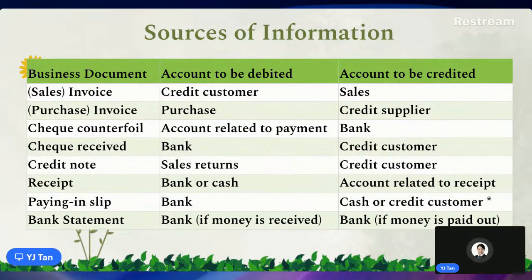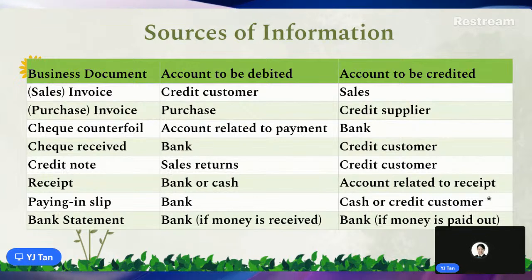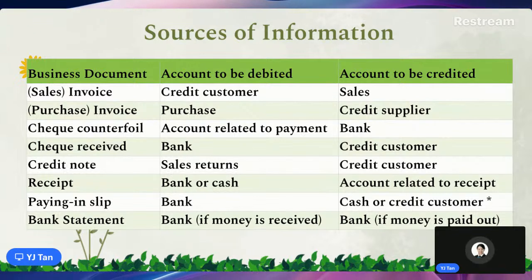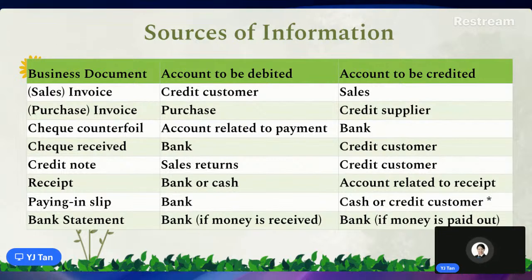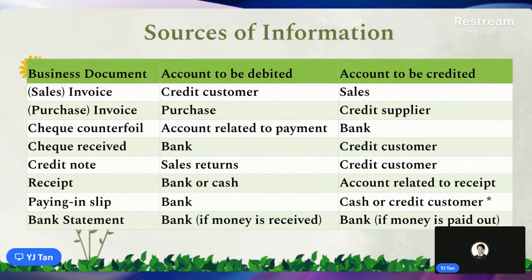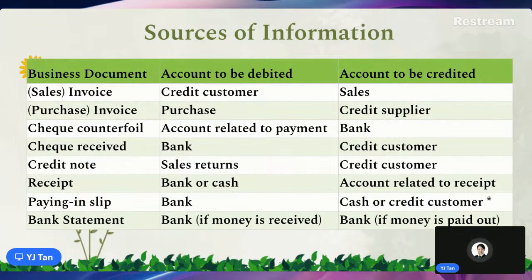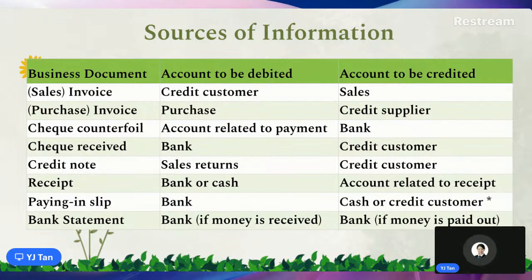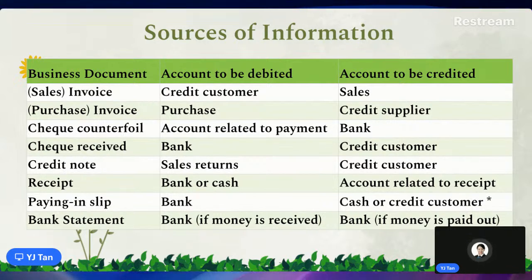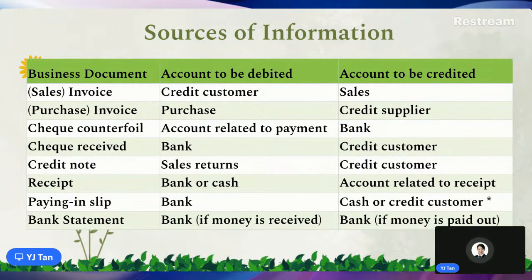Credit note. Let me see. Also quite unlikely but possible, which is after you sold the candy and then they return it and say that it is spoiled, so you may have to issue the credit note. But because you are doing a cash sale transaction, the credit note is not required. But receipt, yes, receipt is confirmed no matter what. When you receive money in cash, the receipt is confirmed. Maybe you don't need the paying in slip, or maybe yes, because after you receive the cash, you have to go to the bank and bank in. Then the paying in slip is also possible.